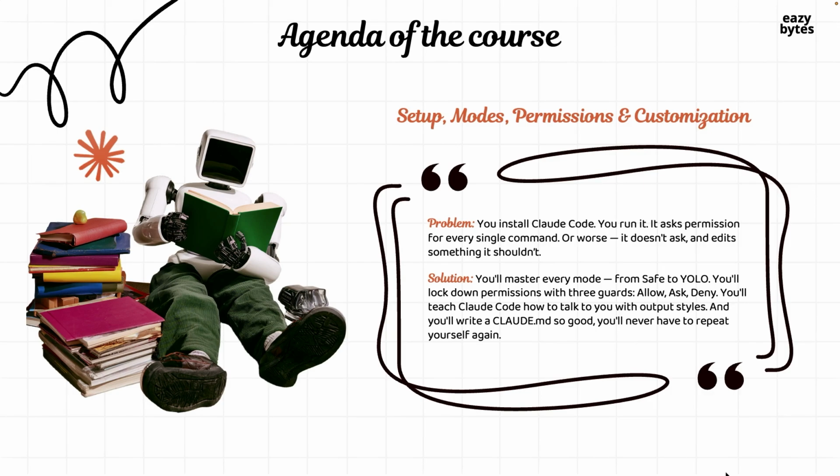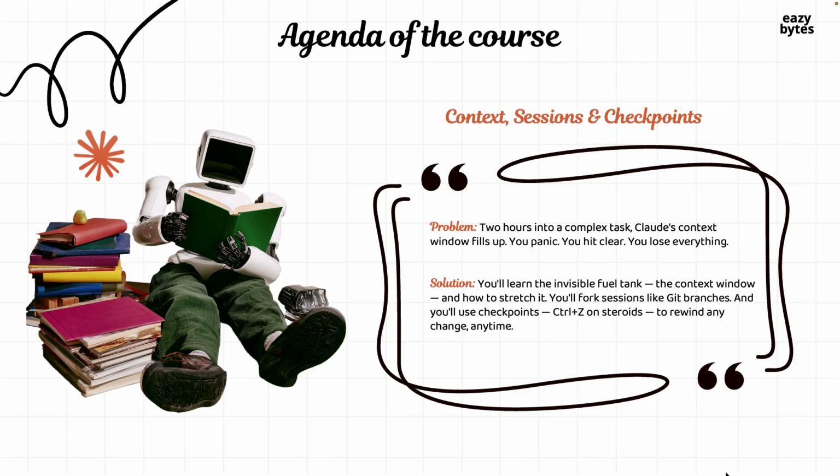At the initial stages of the course, we're going to focus on all these basics around Claude Code. Once we get comfortable with Claude Code, we're going to focus on context management, sessions, and checkpoints. For example, most developers face a problem with Claude Code. They may work on a complex task continuously for 2 hours without any break, and Claude's context window may fill up and the developer will panic and hit the clear button. With the clear button, the developer will lose everything that was discussed in that 2-hour marathon session. But that's not how we should use Claude Code.